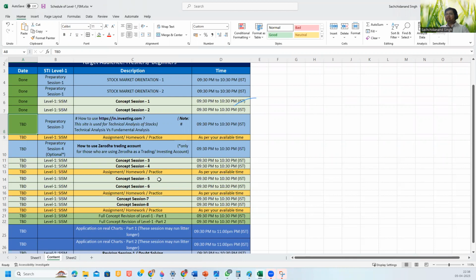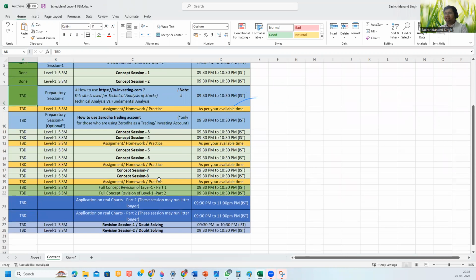After the graduation is completed, there will be a project on how to use all the learnings directly on the chart, and let's see how much we are able to predict in a real-life scenario by applying all those learnings to the chart. Depending on your need, I would be more than happy to conduct a full revision, part 1 and part 2.